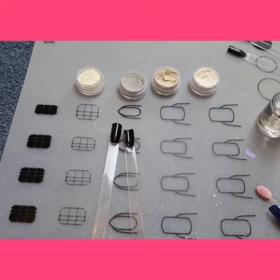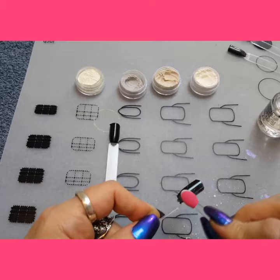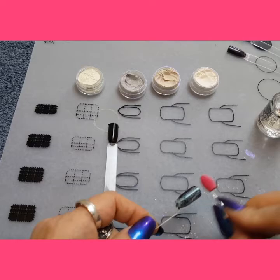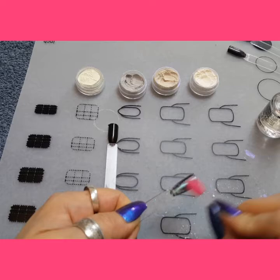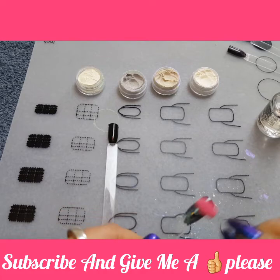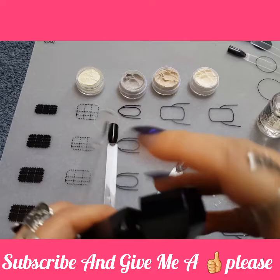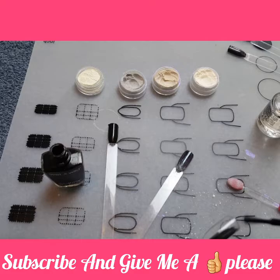We'll go ahead and do the last ones, just because we kind of already know what we're going to get out of them, but one of them may trick us. As it's looking, you get a color but you're not getting the true chameleon color with regular polish. It looks like you can wipe it off — let's try. We'll paint one of these nails and right before it's completely dry, we'll rub some pigment on there.